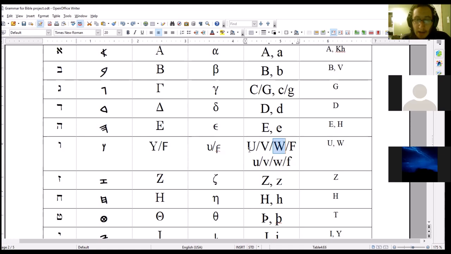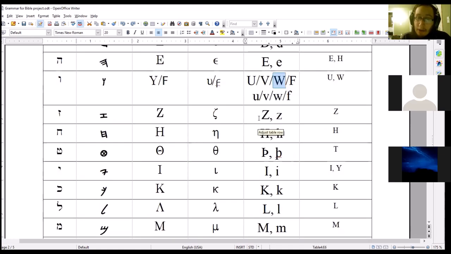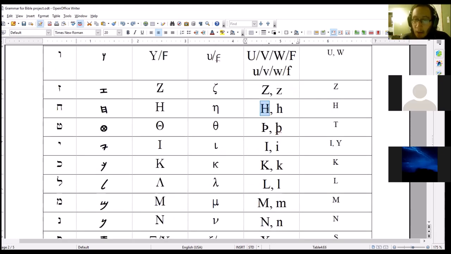And then what next in the Hebrew alphabet, I have a Z here, and you're thinking, why is there a Z here? Well, that's because that's the order of the Hebrew alphabet. Z comes next, followed by H. Now in English, you see the H, but in Greek, look, it's the same letter, H. So that's where the H comes from. In the Greek, H comes from the Hebrew het.